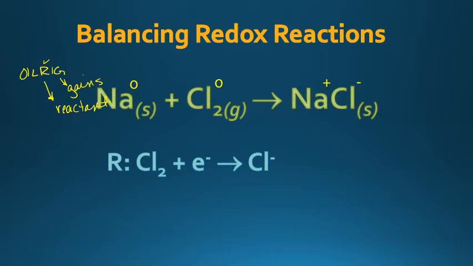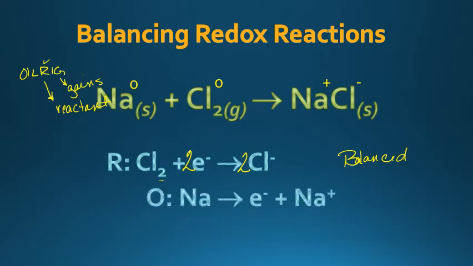Now, if you'll notice, this one is not balanced. Your half reactions do have to be balanced. I have 2 chlorines here. So how many chlorines do I need on the product side? 2. But each chlorine gains 1 electron, and I happen to have 2 chlorines, so I need 2 electrons. I like to keep the arrows in line. It makes me less crazy. See these arrows right here? Yeah, this arrow and this arrow. I like to keep those in line because truthfully, it's easier for me to read it. You do what you want. I think it's easier. But anyway, moving on.